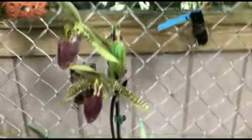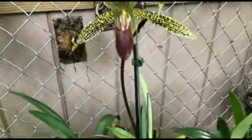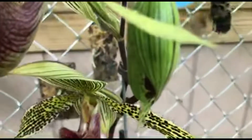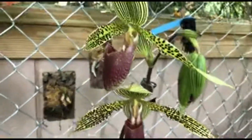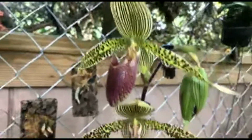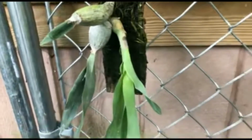Almost. This is that Paph that has been in bloom for a while. This is Succulii crossed with Bouchelianum. And it still has another flower, but that is cracked open right now. And this actually sits inside in my kitchen. I just brought it out here just so I wouldn't have to go inside.